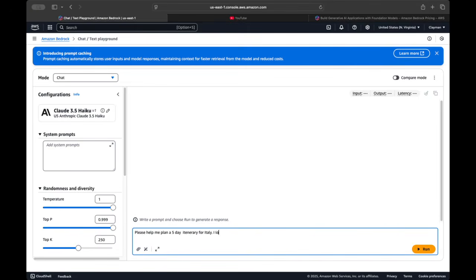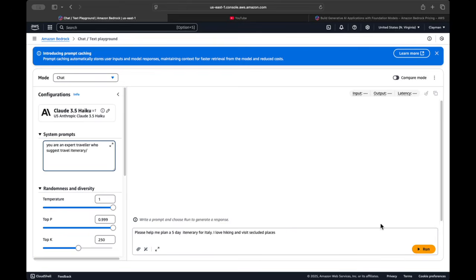I love hiking and visiting secluded places. You are an expert traveler who suggests travel itinerary. Okay, so that's my system prompt.